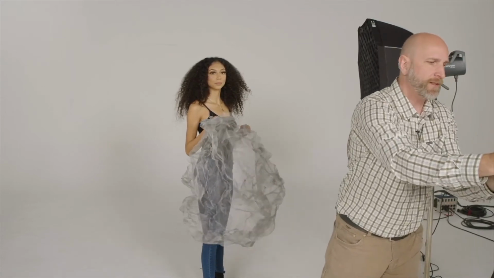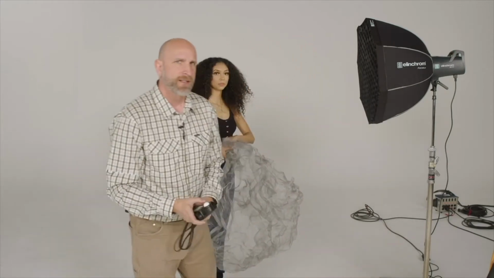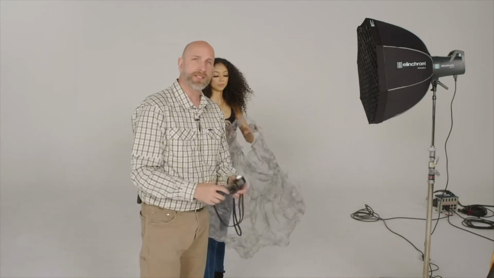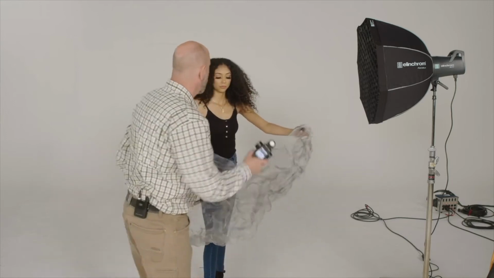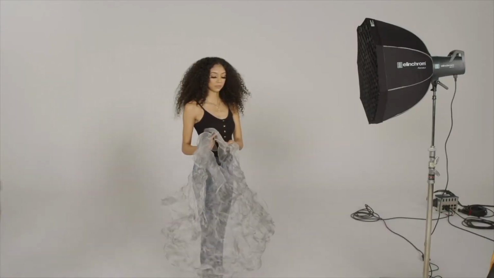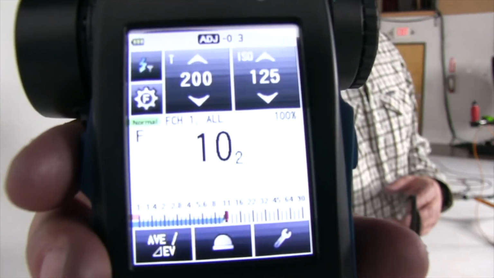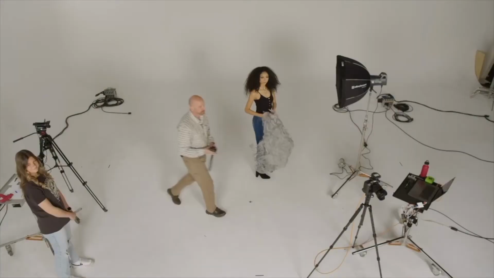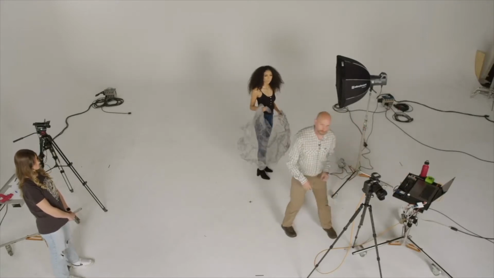So you have to play with this a little bit to get something that works the way that you want. And so the first thing we need to do is meter the light. I like this to meter somewhere around f10, f13, a smaller aperture value, because I want the background to be absolutely dark. So let me just meter very quickly. We are at f10. We are exactly at f10. In fact, I'll show you on the meter cam over here. We are at f10, which is pretty cool. And if this isn't giving me the look I want, I might go to f13 or even something smaller than that.